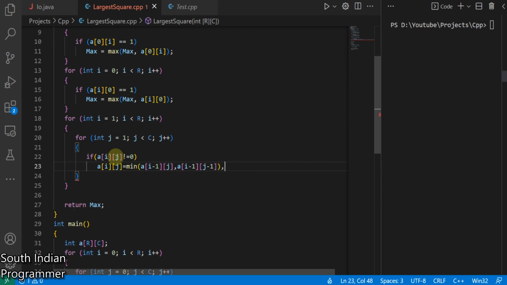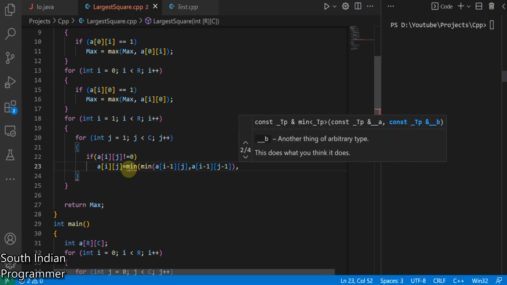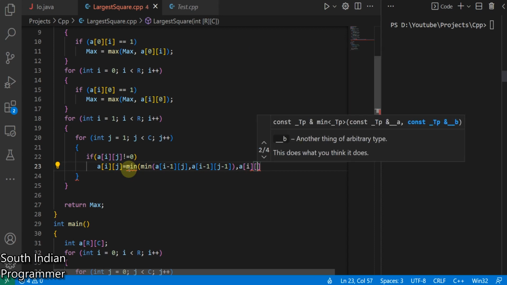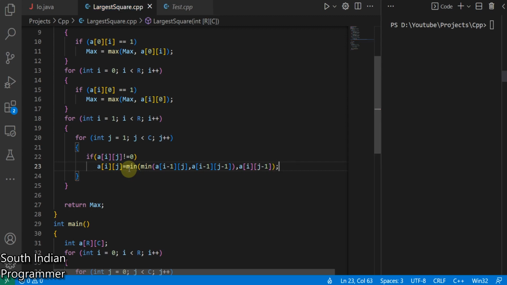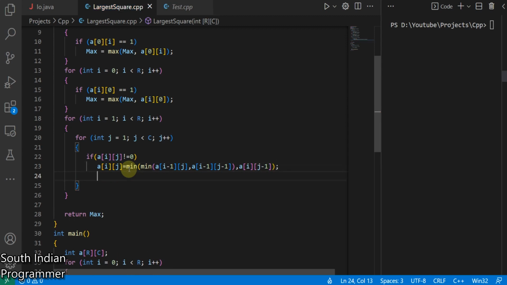And next I have to take minimum of, with this min, how to write a of the previous column. So I'm staying in the same row and i, j minus 1. Close. Okay, now if I have to add 1 to this, so 1. Now this a of i and j is replaced with the minimum value plus 1.